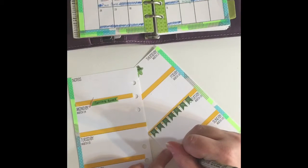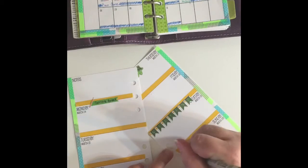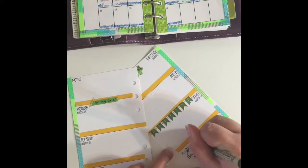So I'm just going to use the Micron pen again. It's the only one I use, and it works great on all the stickers. And just putting down that my husband leaves on Sunday for a few weeks.